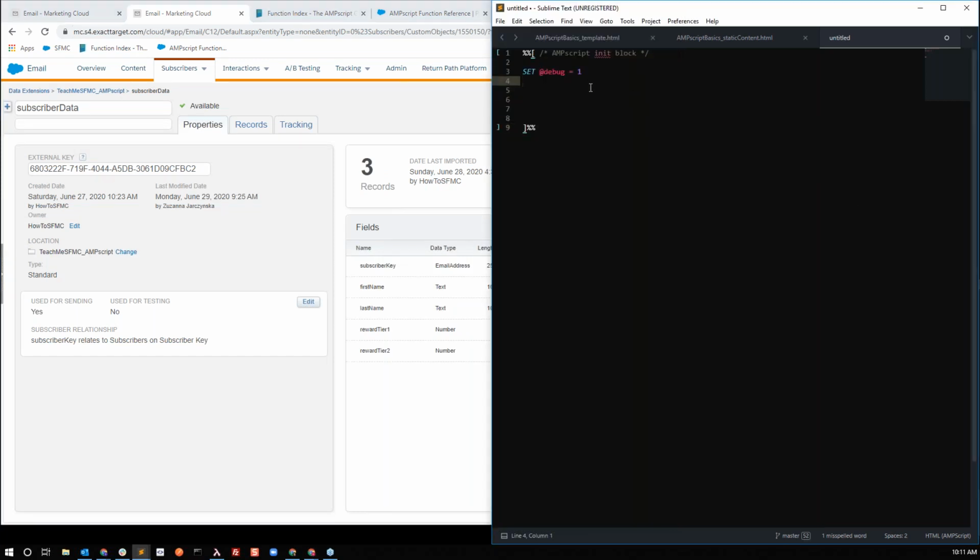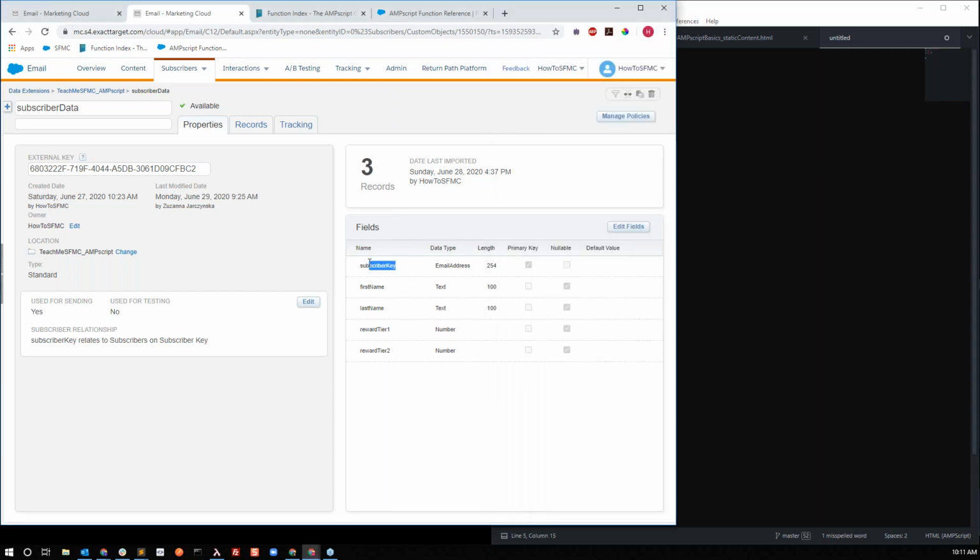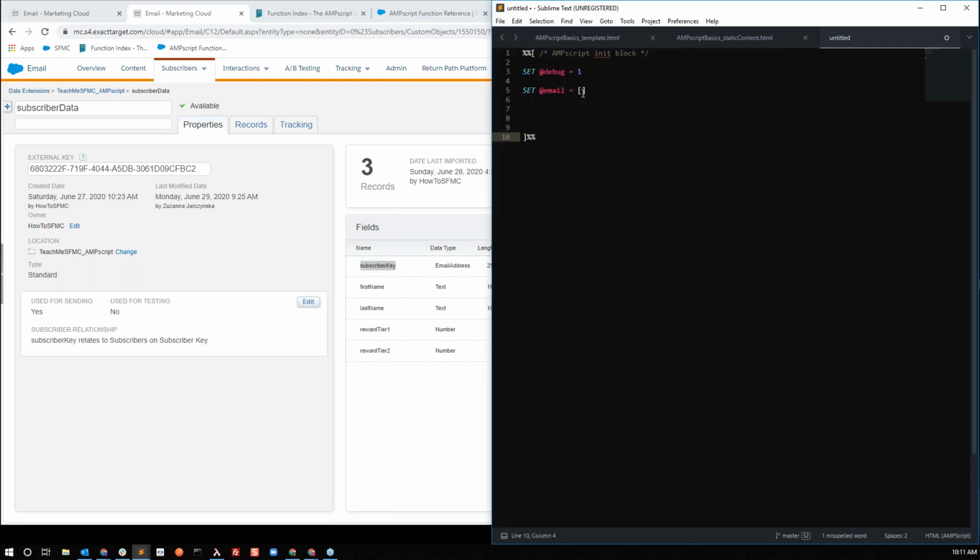So I'm going to set an attribute called email equal to subscriber key, because email address equals subscriber key in this instance. And I'm actually going to set it by calling it in using the sendable data extension. Square brackets denote a field from the sendable data extension.